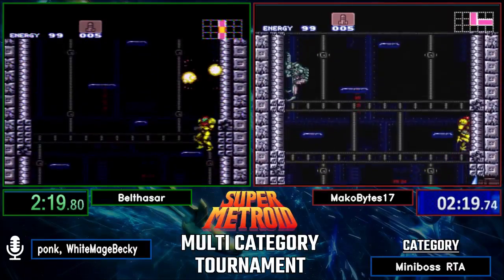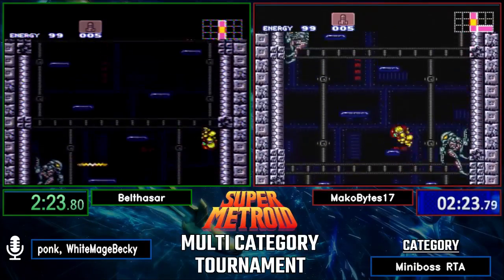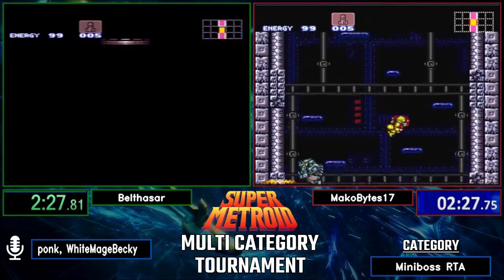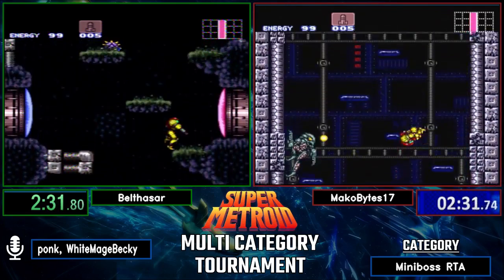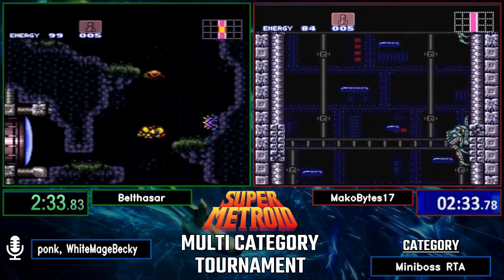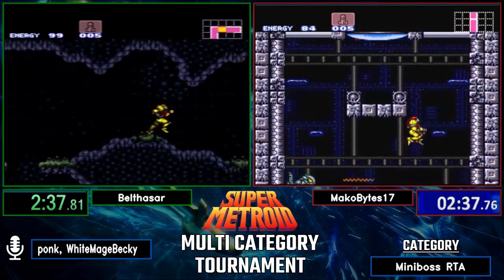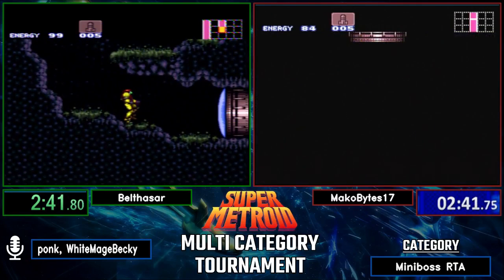And I think the Gravity route has actually won more races, hasn't it? At least prior to the tournament. Yeah, I'm not sure about that. I know the current fastest time of the tournament and the fastest time in general are both Varia route. But then again, we haven't had too many Mini-Boss RTA races. Well, we had a decent amount, but not a hell of a lot of them.